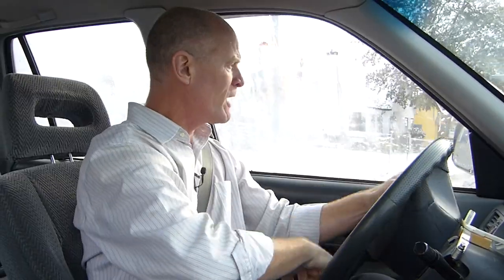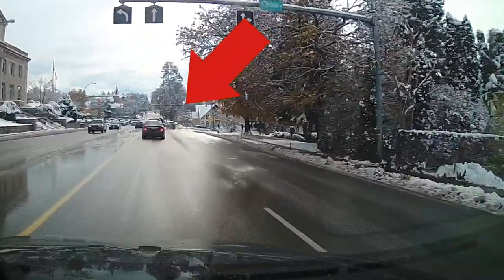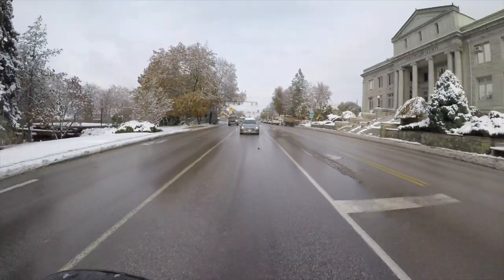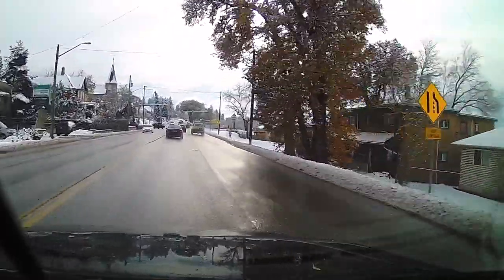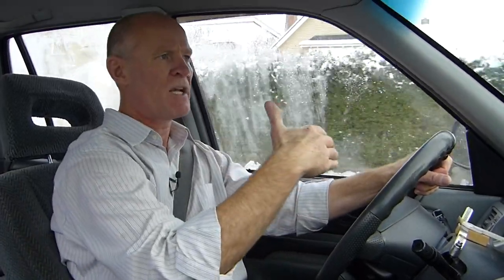Scanning the intersection, moving straight in, shoulder checking. And immediately as soon as we come around — this is a perfect example — we come around on a left-hand turn. We're not going to move to the right because I can see the merge sign up there, so I'm not going to move right and then merge back. I always keep my following distance so I can see the tires of the vehicle in front of me making clear contact with the pavement at all times in a road test, getting the vehicle up to speed as quickly as possible. Now the glass is beginning to fog up a little bit here, so I'll turn my defrost on. And I'm maintaining my two to three second following distance. I've got some person here not sure what they're doing — and they did the right thing; they stopped and the other traffic just moved around them.